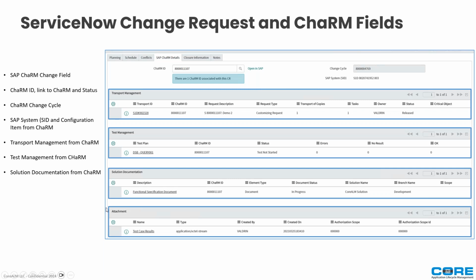And last but not least, we're going to also display the attachments. So if you attach test results or whatever is attached to the change document, we're going to display those in ServiceNow. And this is dynamic. So if you were to delete the attachment, this assignment block or this display block will disappear altogether from ServiceNow. So it's very dynamic. And we're going to see all this in the demo today as we go through the entire process.